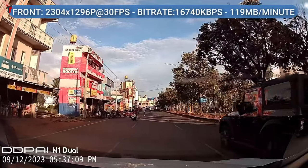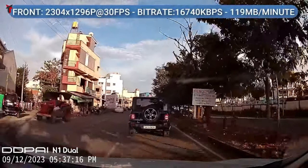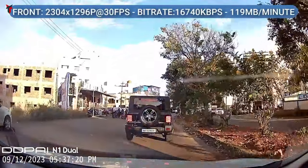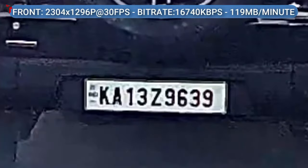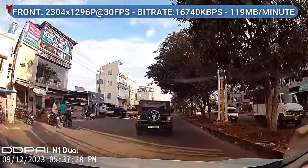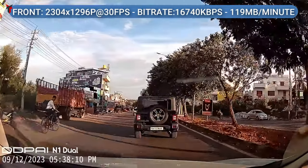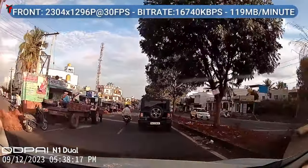Looking at a daytime sample from the front dash camera: it exhibits a slightly warmer tone and slightly lesser saturation compared to the rear camera. At a distance of 10 feet, the license plate read is excellent — there's a bit of noise here and there but you can read the number plate really well. At 20 feet it gives a slightly painted appearance but you can still read the numbers and letters. At about 30 feet, zooming in on a plate ahead, it still gives a painted appearance but you can still make out the plate.